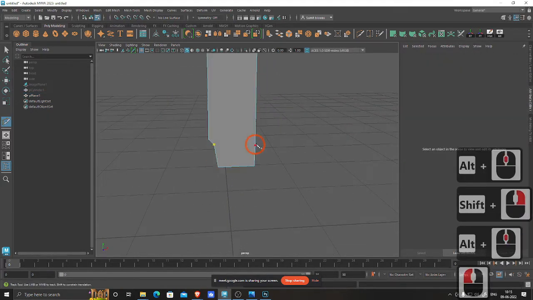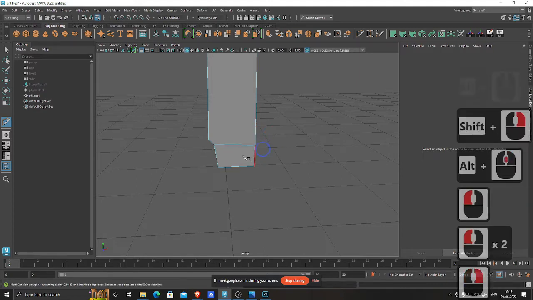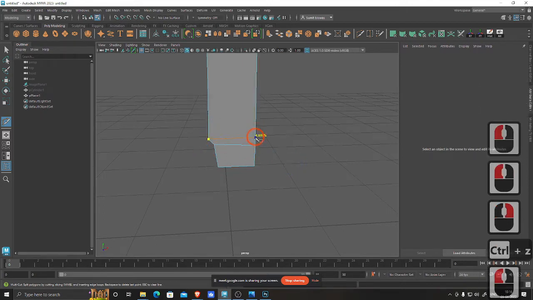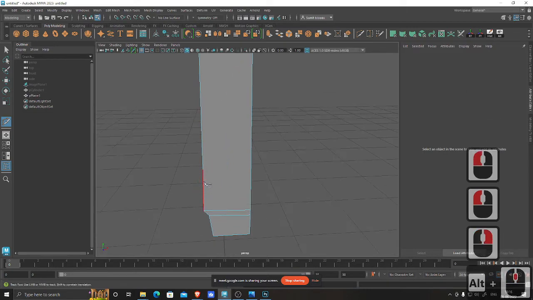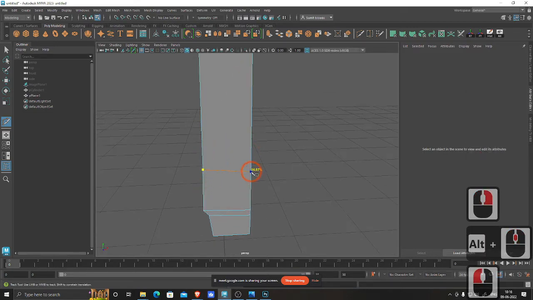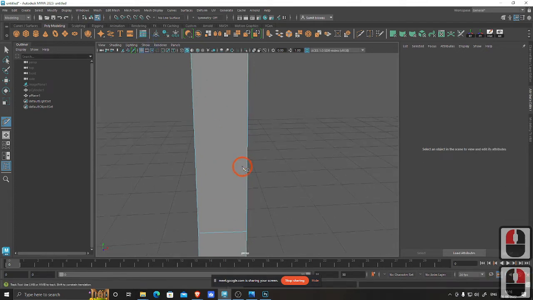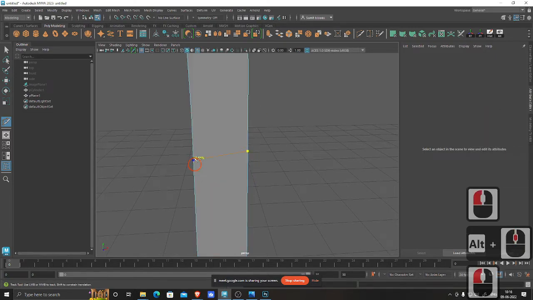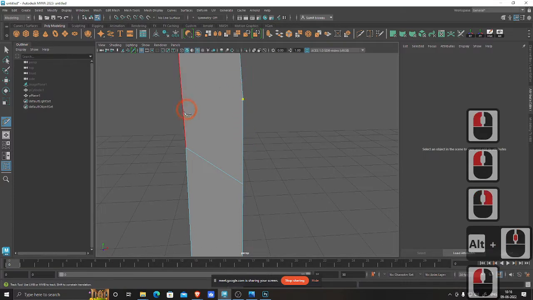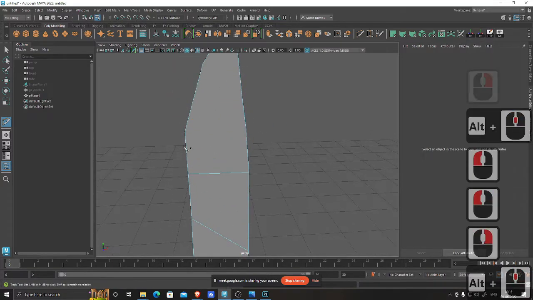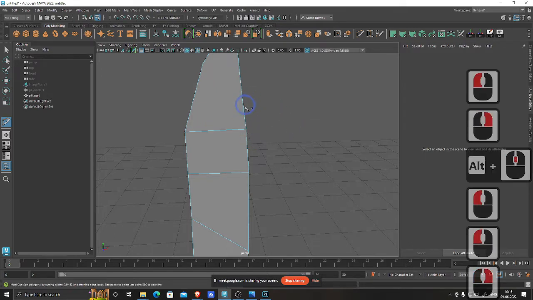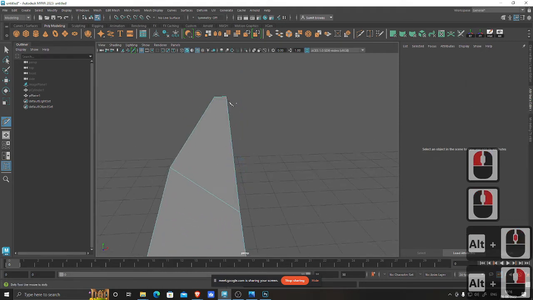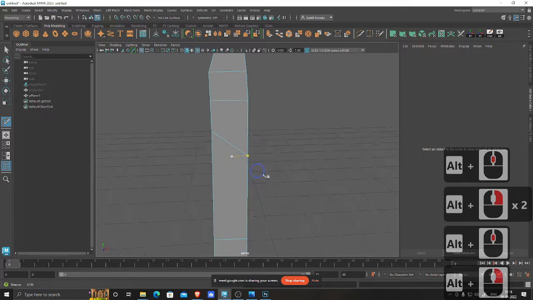Multi-cut. Now start snapping. Initially try to keep everything quad. Everything is quad.